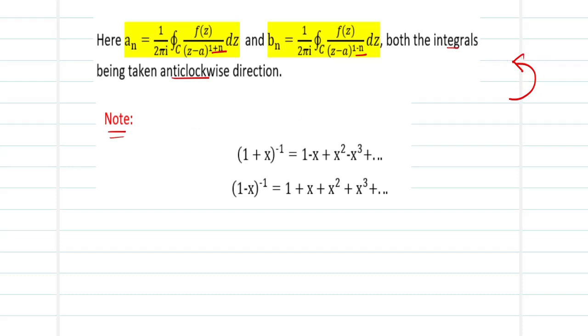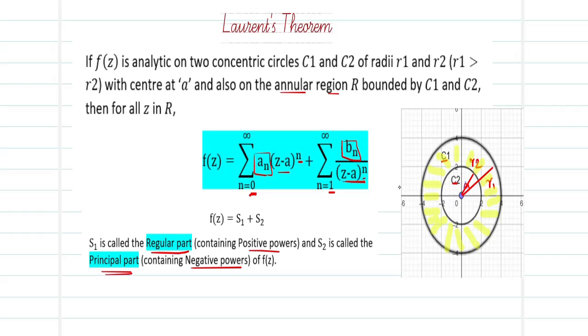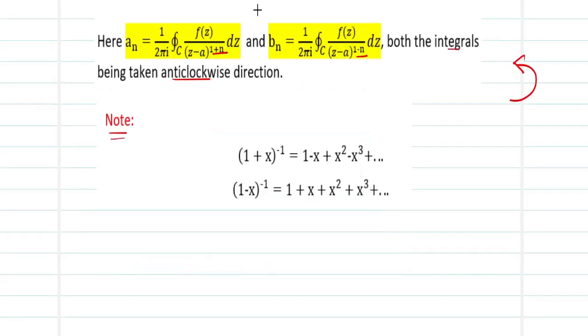Now we are going to represent the function as a series representation, so that I will be able to expand it in the neighborhood points. So I need to know the binomial series, which is the base for all of it. It takes the formula: (1 plus x) power minus 1 is 1 minus x plus x square minus x cube and so on, and (1 minus x) power minus 1 is 1 plus x plus x square plus x cube and so on. So what is the difference we notice here? Here, both of them are negative. Here, one is positive and the other one is negative.